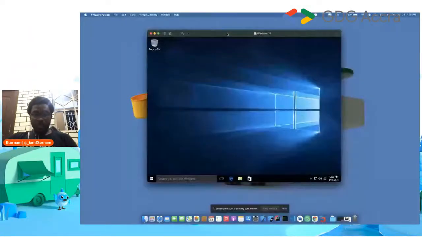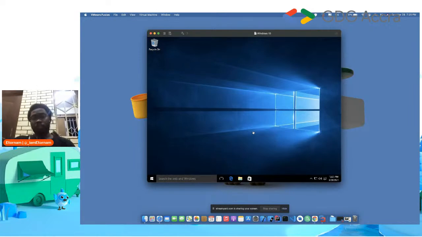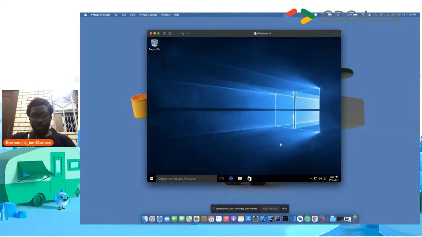So basically, this is a virtual machine. I'm using a Mac, but I want to do the installation process for Windows, since I realize that a lot of people use Windows, and also if there's enough time, we can look at Linux and then Mac.